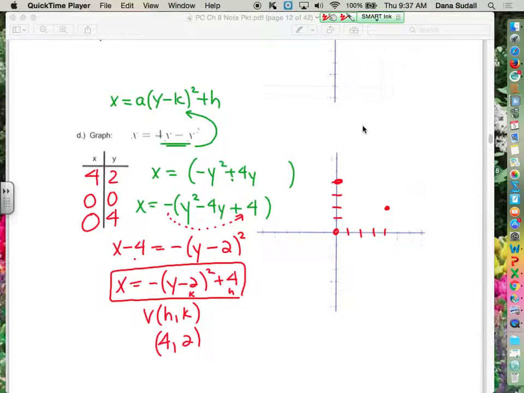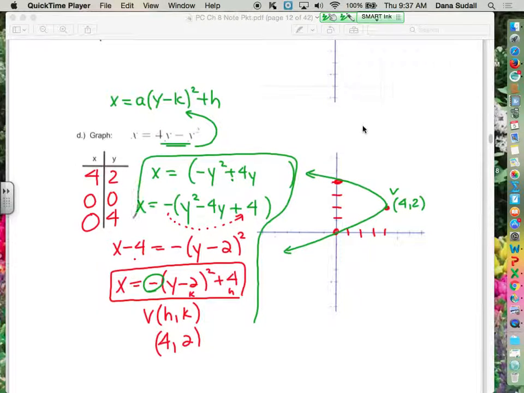And then if you look at our equation down here, we had a negative. And then if you connect these points here, the parabola now opens to the left, which makes sense because it was a negative quantity y squared. And this vertex was at 4, 2. So you don't have to do this completing the square part and get the equation in the standard form. It made graphing it a little bit easier if you had just picked values. You just need to make sure that you pick values on both sides of that vertex. You need both the top and the bottom branch. So that makes it a little bit trickier there.